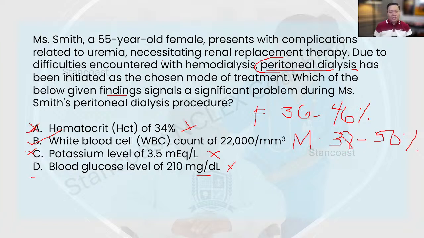Now, we are going to also apply the knowledge that you have gained regarding the complications of dialysis. We need to recall that peritonitis is a very common and serious complication, and again, it is associated with an increase in the white blood cell count. And we have to recognize that the question is testing knowledge of recognizing the signs of infection and also the complications specific to the PD.